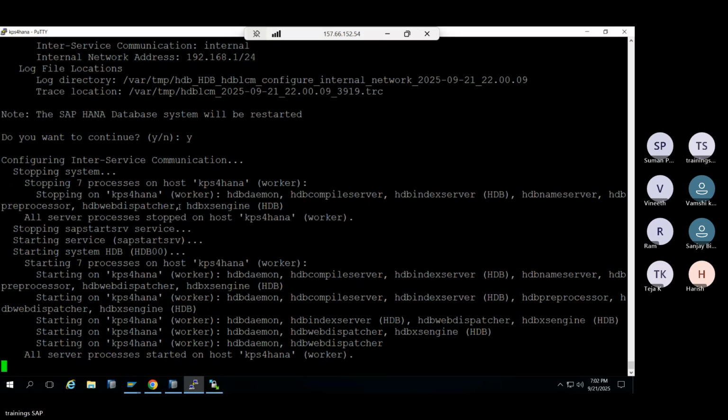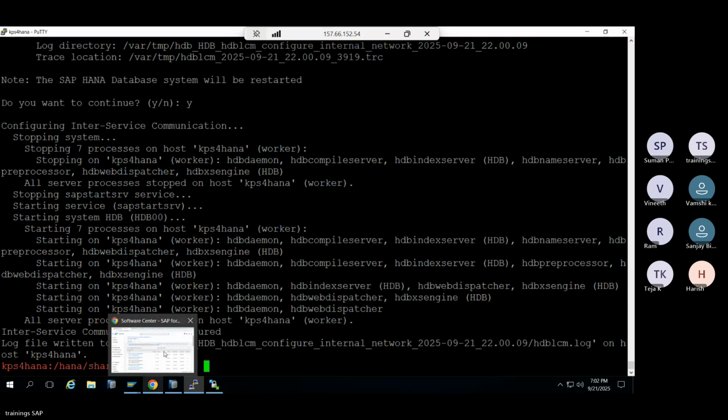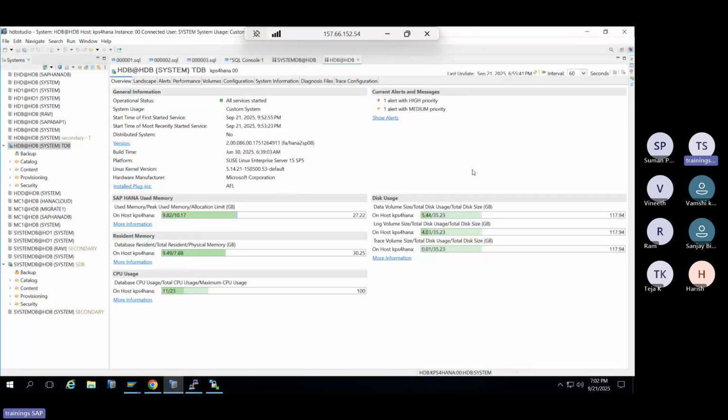And what next? People may ask you, what is meant by resident HDB LCM? Resident HDB LCM is used to perform post HANA admin level activities, like if you want to configure the system into the SLD, rename, uninstall, update, unregister, anything we can do with the resident HDB LCM here. What is the path of resident HDB LCM? Slash hana slash shared slash SID and hdblcm tools here. That is the path of the HDB LCM tools. Okay. That is one of the important things here.